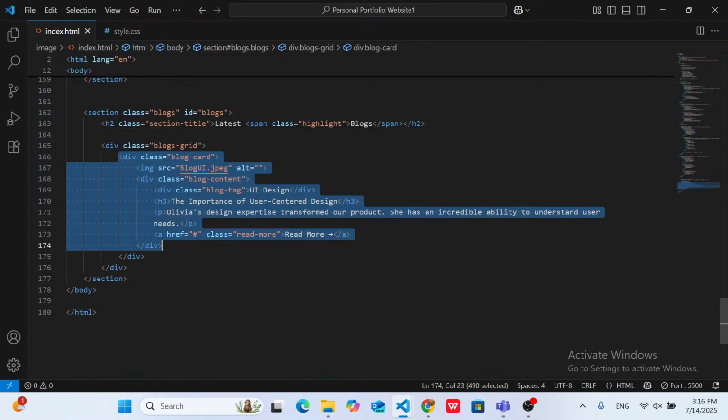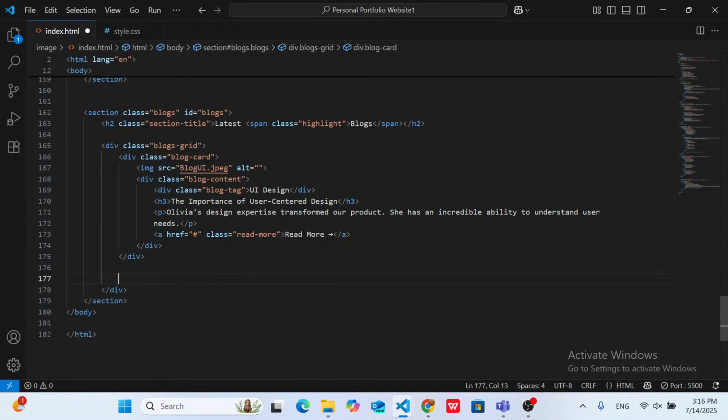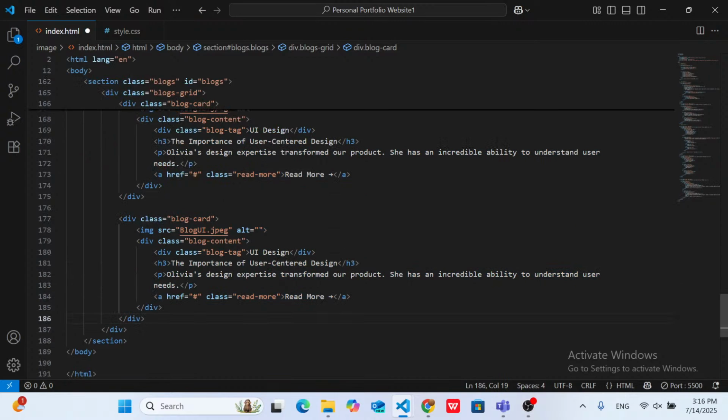Now I'll be copying the blog card and pasting it one more time. I'll be changing the image. Then for the content as well, the second title will be for the UX design, UX research.